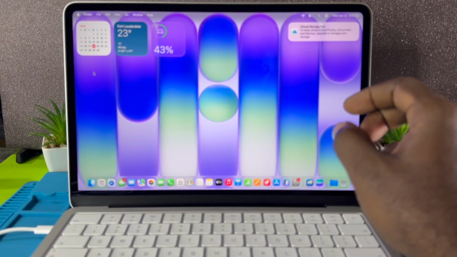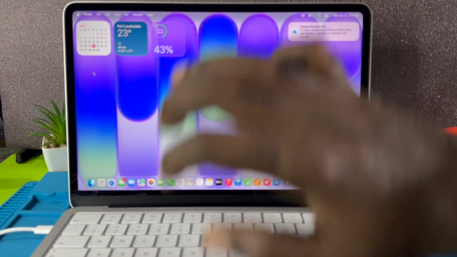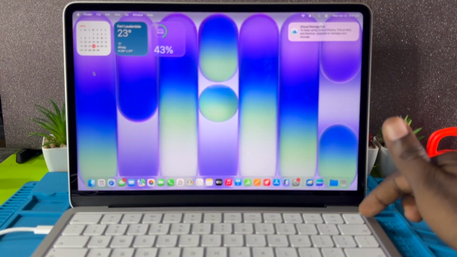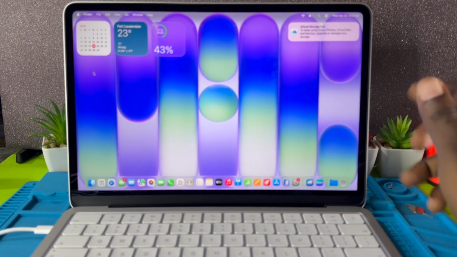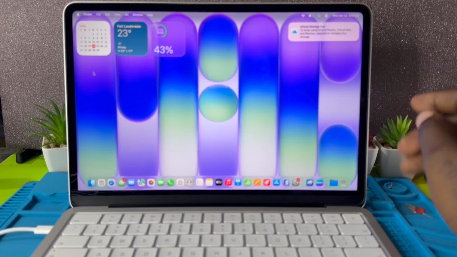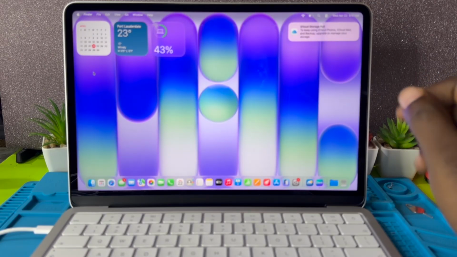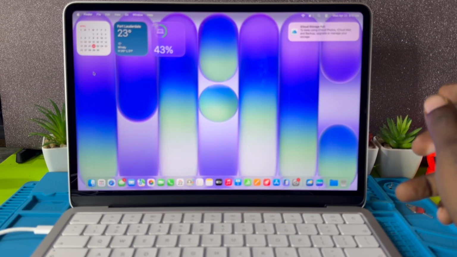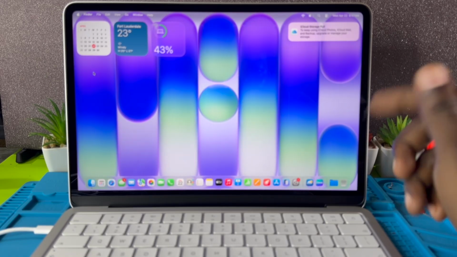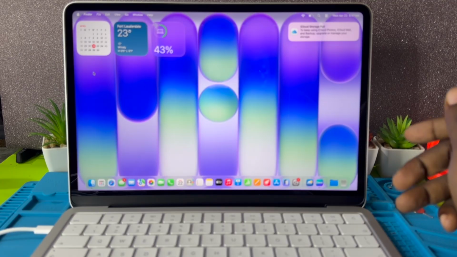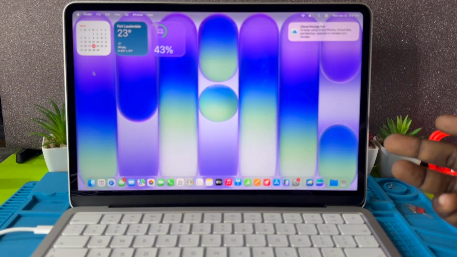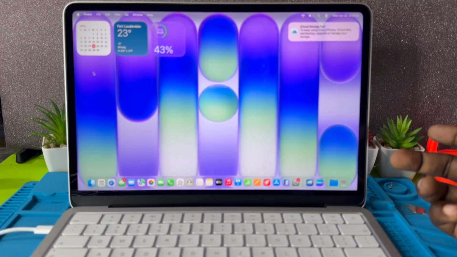Again, you can try the technique of closing the cover and opening the cover. Or press the button in the upper right, which is your power button. Press it down for that 15 seconds and hold, let go, and press power again. Chances are that should fix roughly 90% of the issues. If there's no fix after this, guys, you may need to get your device repaired. You need to take it to a professional. But chances are, in roughly 90% of the cases, you should be able to revive your device that's experiencing the black screen problem.